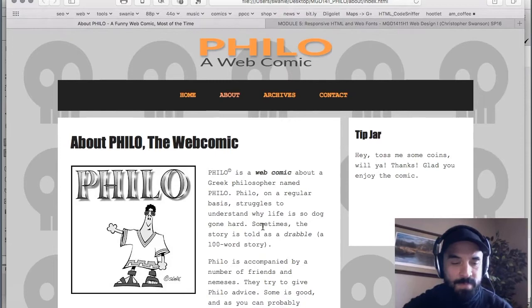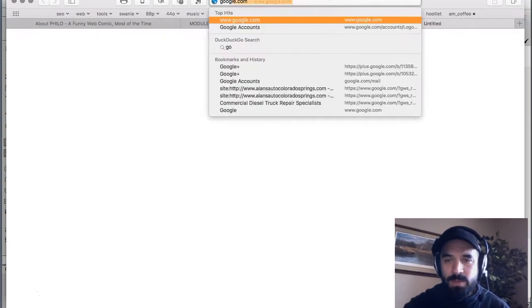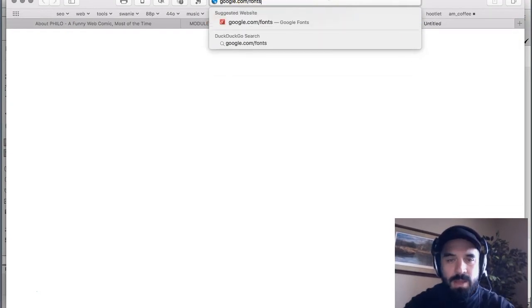There are a couple different ways we can do web fonts. One is we could purchase web fonts or make web fonts and install them on our server. That takes a little technical know-how, but you could always explore that option. Another thing that we can do is go to google.com/fonts.